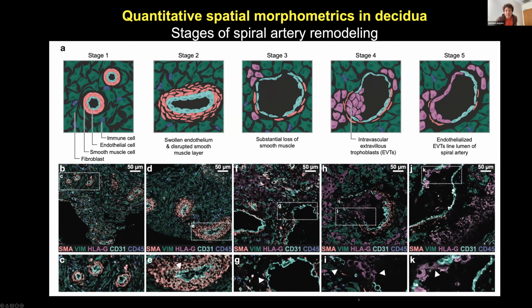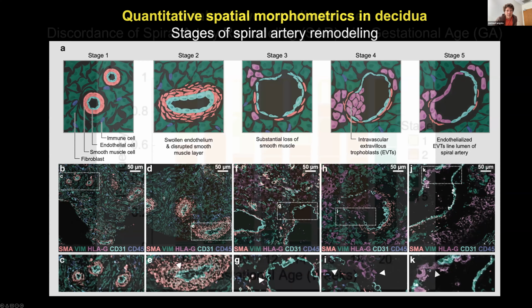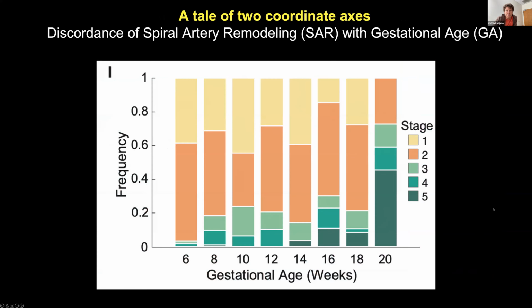So the first thing we did was look at these manual staging scores to ask this first question: is this highly concordant, somewhat concordant, or discordant with gestational age? I think it fell into the middle option, which is to say that there's definitely a trend towards more remodeled arteries as you go from 6 to 20 weeks. But you'll see that early in gestation, we have these stage 4 arteries, and then in late gestation, you also had women that had some stage 2 arteries. So there's definitely a correlation in terms of gestational age, but there's a lot of variance that we can't account for purely on gestational age.